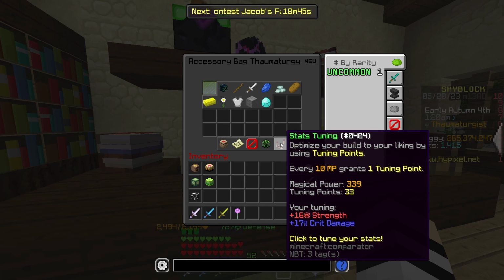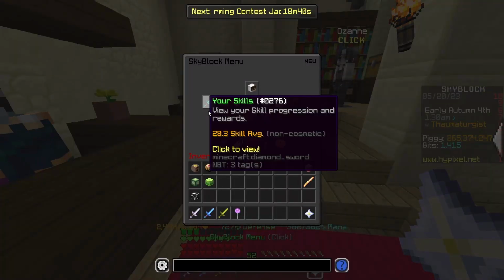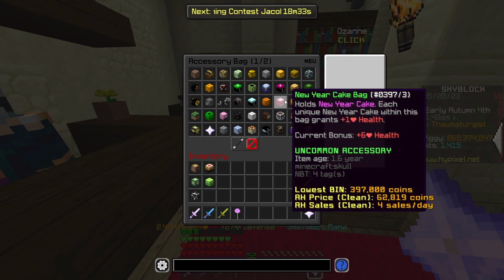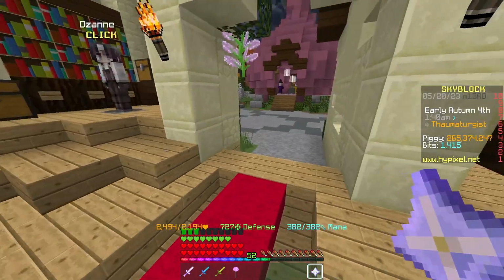I don't really need any more of either of those, but each bit of magical power you get gives you more and more tuning points. I need to get more magical power, more accessories, so these aren't great. I haven't got very much at all, so you can definitely do better with those.